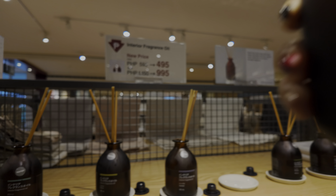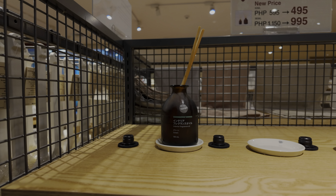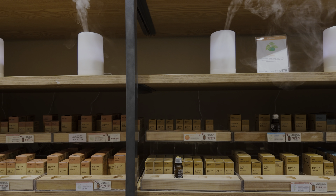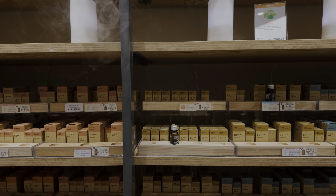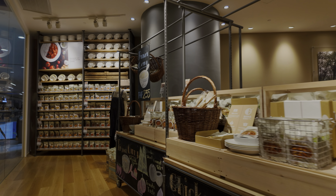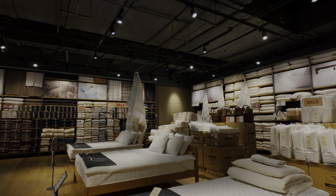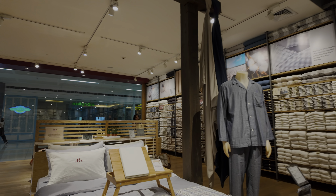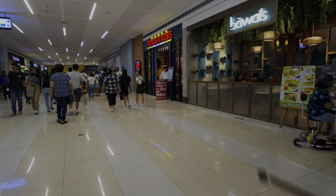They're sold out of the sticks, surprisingly — so it seems like it's a go-to gift if you're ever at a Muji. There's also a more advanced aromatic dispenser; it makes your house smell good and is a convenient option if you want your home to smell better, though it is a bit bulky. After that, it was hard to find things that were small and likely to be useful, so we headed outside Muji.